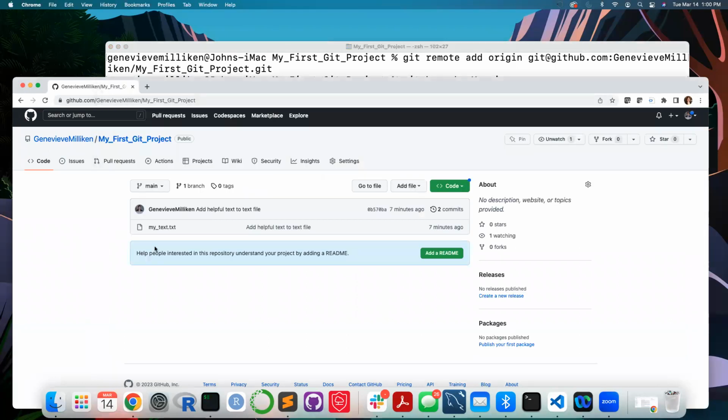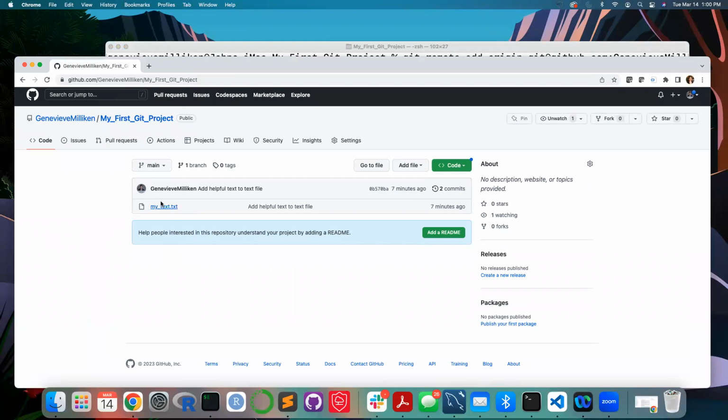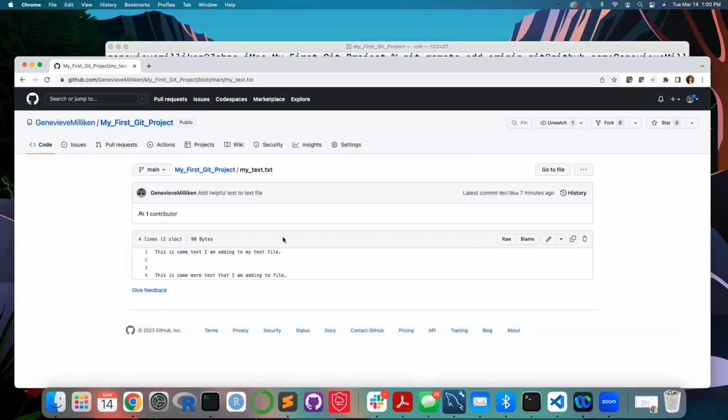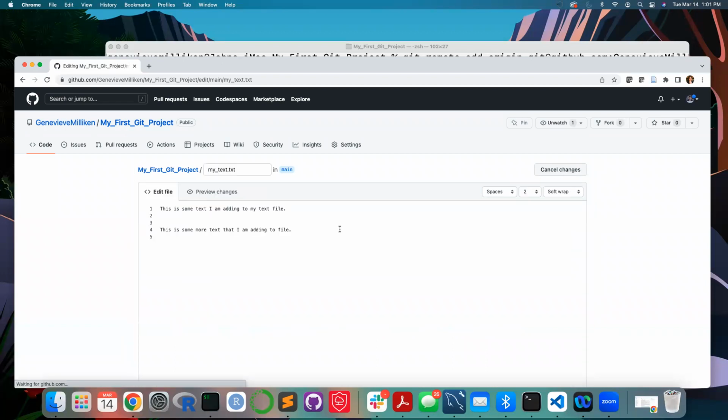All right, so now we see that we've connected what we had locally to our GitHub account. And what I can do is make changes. So this can be a stand-in for changes that I make in the browser, or it could also be changes that someone else pushed to the repository on their end. So let's just say that we're going to update this. I can update README files and text files on GitHub directly. And I can edit it here.